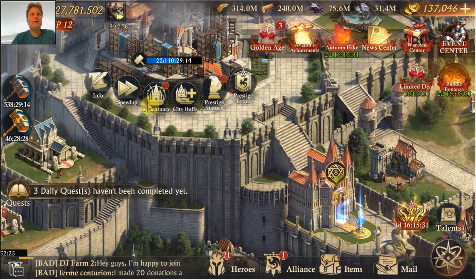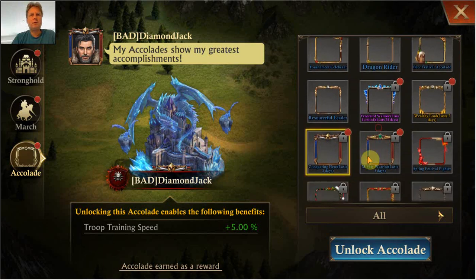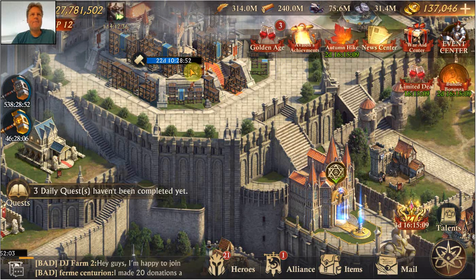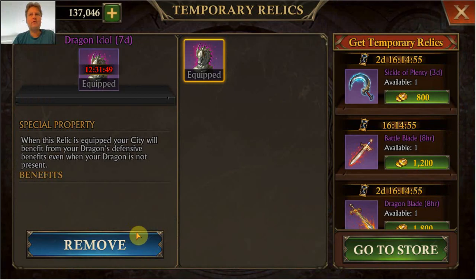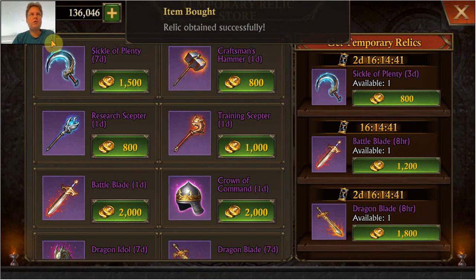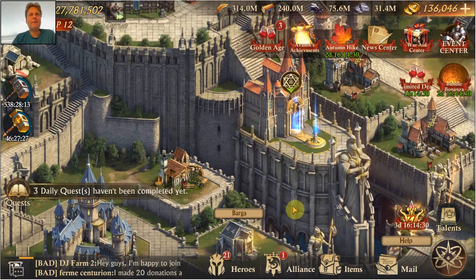And a couple of other things. I'm going to activate an Acolyte that I should still have. It's only 5%, but definitely useful for the large amounts. We're in the kingdom a bit low on coins, so no extra troop speed up from there. Unfortunately, what I'm going to do is get a training scepter that is 20%, I think, quite useful. And of course, when you buy it, you have to equip it as well. Do I have everything? Yeah, I think so.